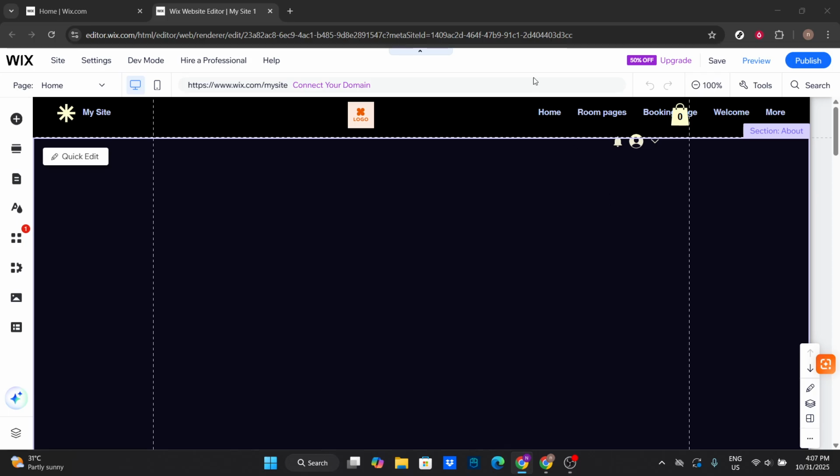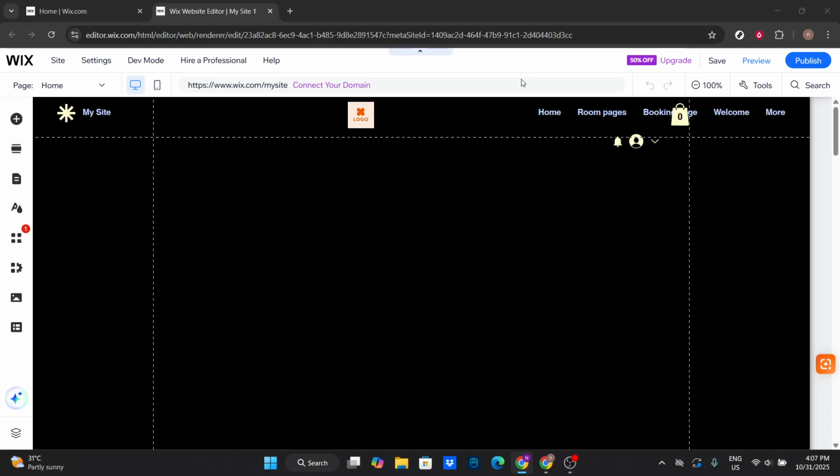Once you're there, we're going to begin by adding a repeater to your page. This is an essential step because the repeater functions as a framework for the slider we're about to create. Look towards the left-hand side of your screen at the toolbar. Click on the button labeled Plus Add Elements. This is where you will find a variety of elements that can be added to your website. From here, navigate to Layouts and then select Repeater.